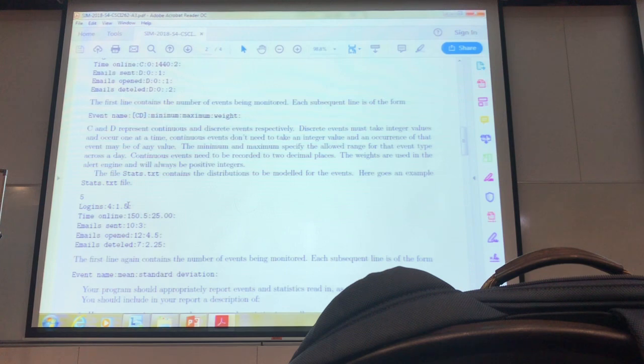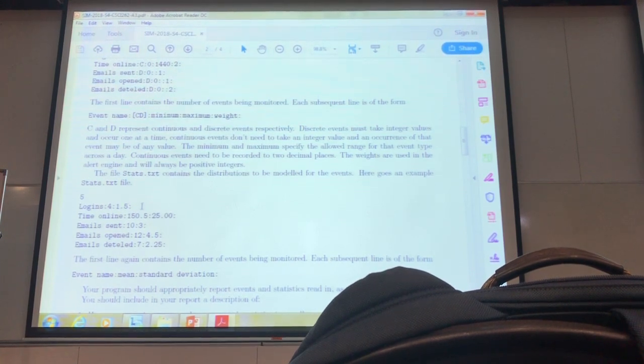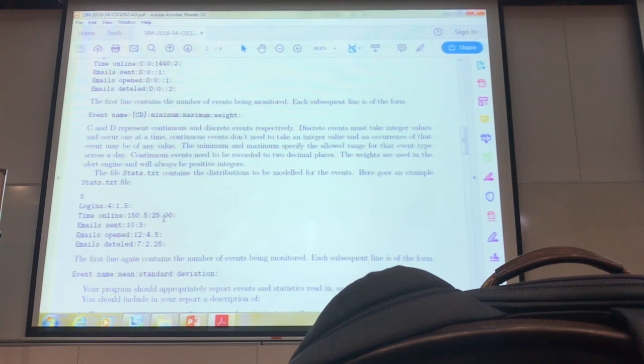So for every day in the logs, you need to write, for example, Alice logs in, at a particular time. For example, day 1, at 8:30, Alice logs in, and then maybe at 8:45, Alice opens the email, and at 8:46, Alice sends the email, right?